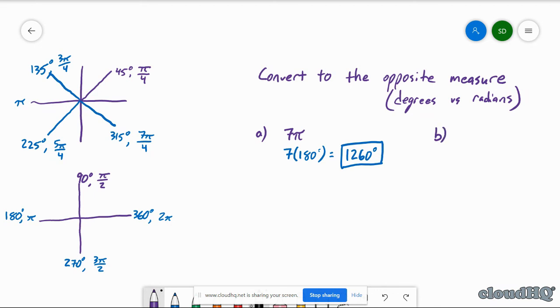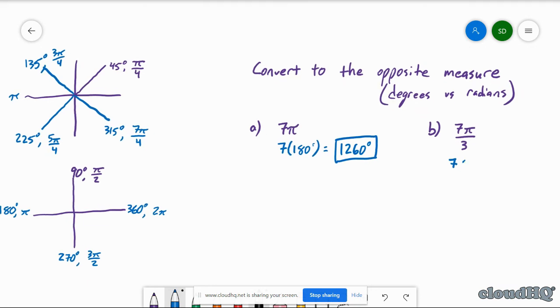But if I give you 7 pi over 3, I know you could find it over here on the picture that we just drew, or actually no, this one goes beyond 2 pi. You could figure it out there. But here's how I would recommend doing this. Most of it I'll do mentally, but this first one I'll map out and show you my thought process. I like to isolate that 7. Pull that 7 apart, and think of it as pi over 3. So 7 pi over 3 is the same thing as 7 times pi over 3. What is pi over 3?